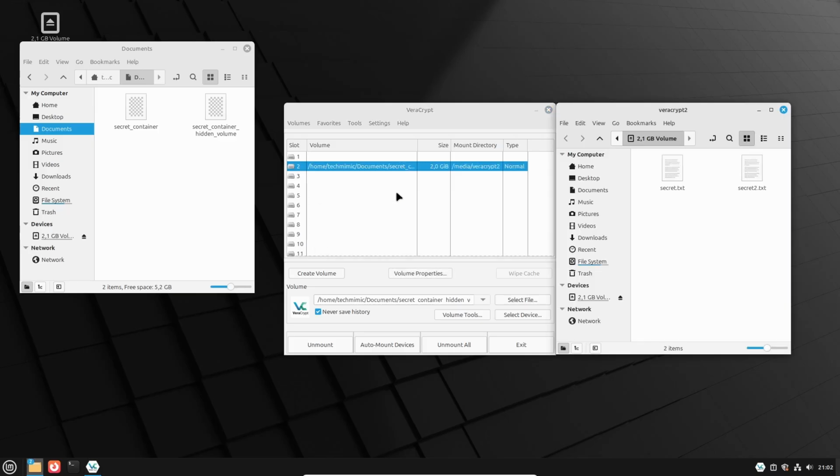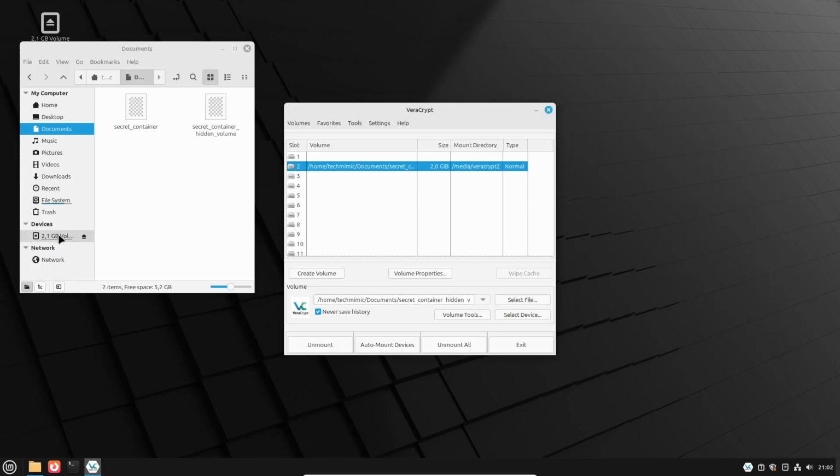And that's it. The outer volume automatically mounts and the data becomes visible. Even when someone typed your password, at this point they are none the wiser. They think that this is it. Two files, secret.txt and secret2.txt. Now unmount the outer volume again.